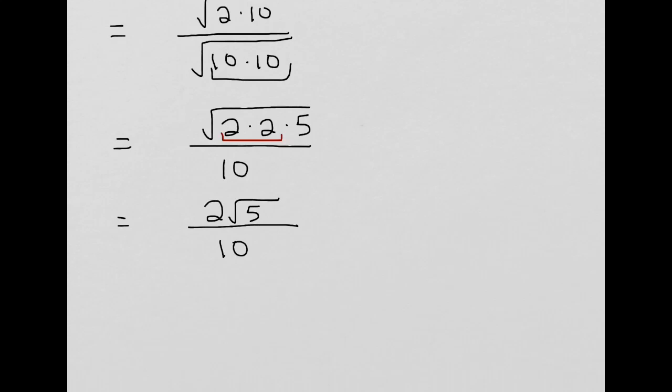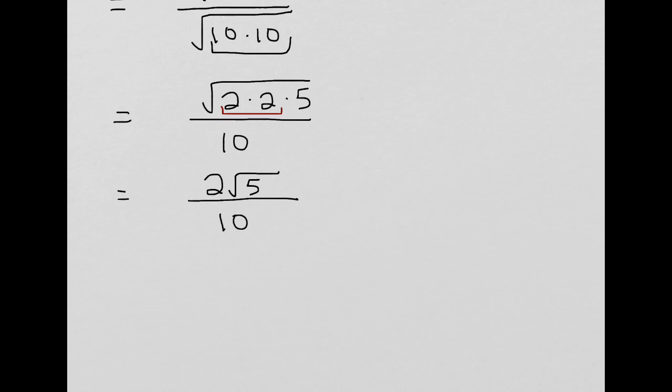And now I'm left with a fraction, and notice that on the bottom there are no square roots, and that really was my goal. The only thing that I can do left is I can simplify the fraction that I have. So notice I've got a 2 on top, a 10 on the bottom. Well, I could divide top and bottom by 2. So if I divide top and bottom by 2, this guy on top becomes a 1, the guy on the bottom becomes a 5, and my final answer would be 1 times the square root of 5, which is just the square root of 5, over 5.